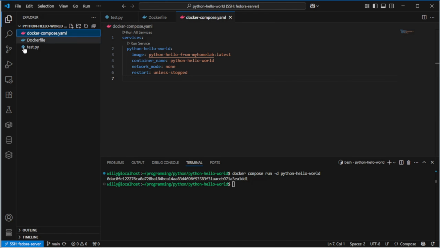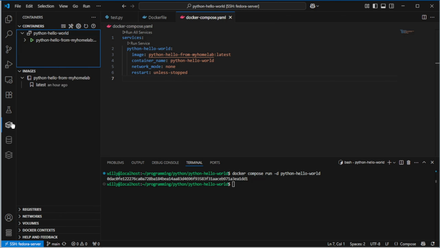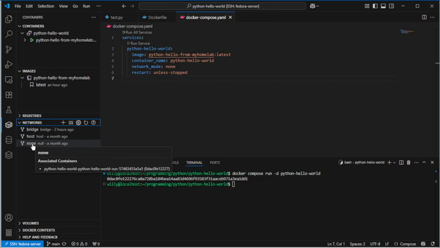We go to files, see it here, containers, we have a running container. We have our image and we have the networks. If you see here the non-network, we have an associated container, Python hello world, Python hello world run.